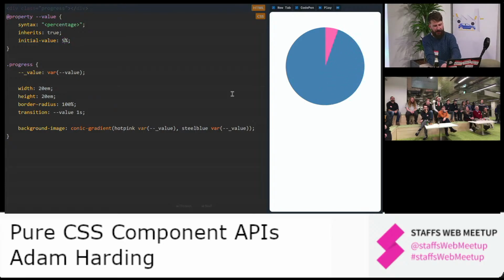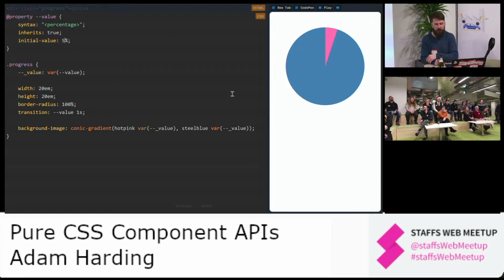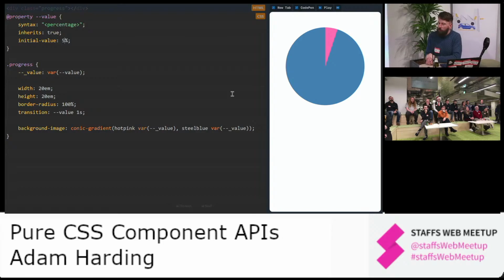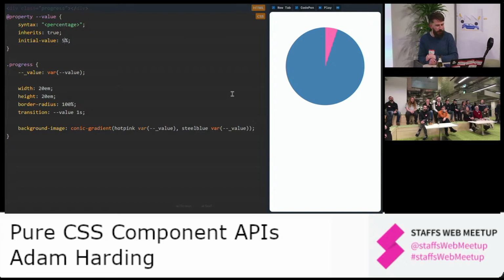Now it transitions, right? Clap. Because now the engine knows that this is a percentage, and it knows that if I provide it any other percentage value, it can interpolate between them. So now we have a functional progress wheel. We've preserved inheritance, and it animates, and we have this lovely high-level interaction API to change the value.